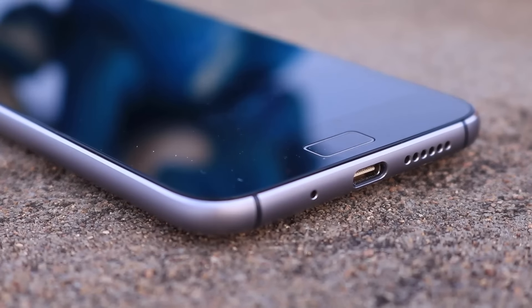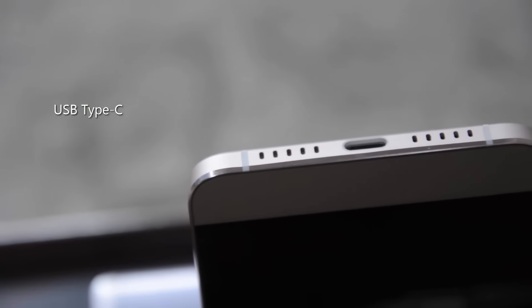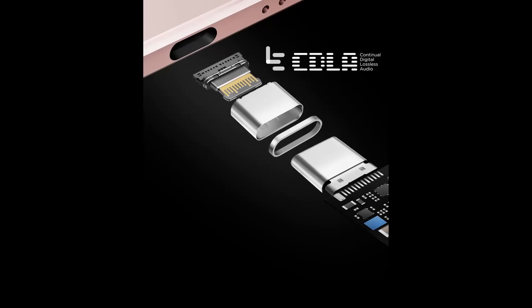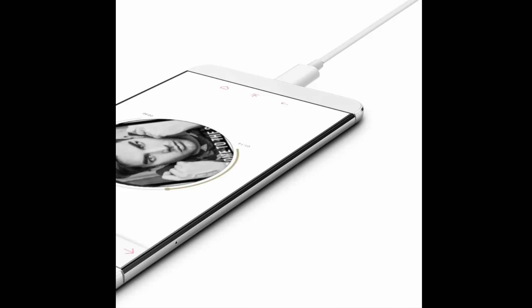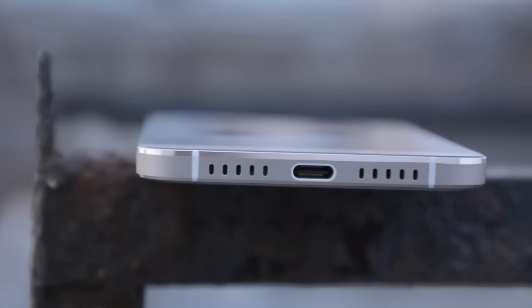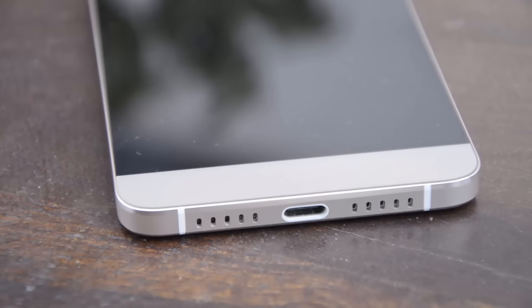On the La 2 we have a USB Type-C port and you might have to carry an additional cable or adapter everywhere — it's a question of convenience over additional luggage. For the audio jack, Zook Z1 comes with a traditional 3.5mm audio jack, whereas on La 2 you need to use the USB Type-C port as an audio port. The company claims you get continuous lossless audio experience with the USB Type-C port, but you need to either buy a new headset with a USB Type-C port or use an adapter. You will get better audio quality on La 2, but most of you might not notice the difference unless you are an audiophile. Don't worry though — we will all be transitioning into the USB Type-C world very soon; you might just be there a little too early.